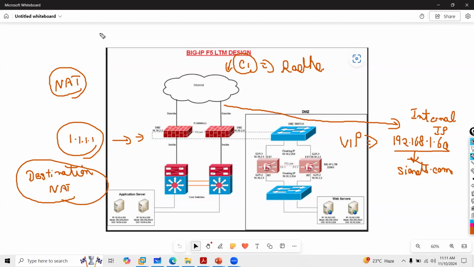Second thing, you need to open a policy, because the firewall doesn't allow anything by default. In policy, what would be the source IP? Anyone, guys? When you open a firewall, the firewall works on your policy. In policy, you have to configure source IP, destination IP, and port number. What would be the source IP? What would be the destination IP? And what would be the port number? Let's say it is listening on 443.